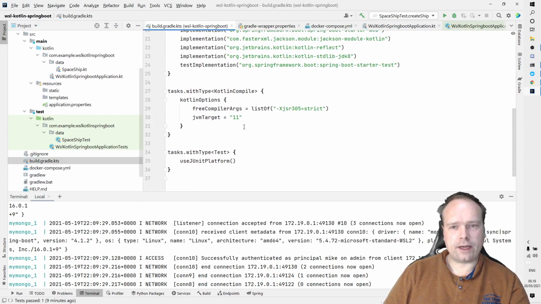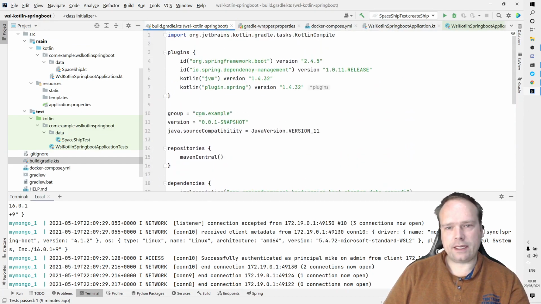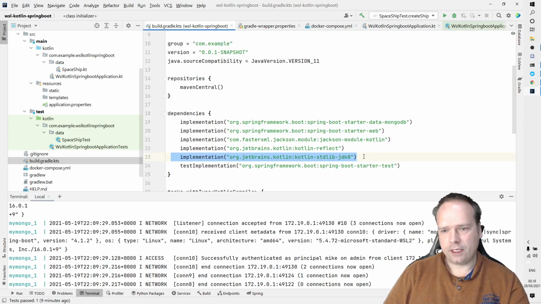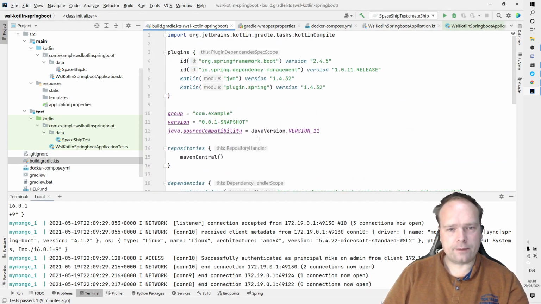And here I got this Gradle file with my dependencies right here, with my MongoDB and also my web, my Kotlin, and also that they wanted to convert it to JDK 8 compatible Java code, to the bytecode that is Java 8 compatible. That's fine. That is fine. What else did I do?